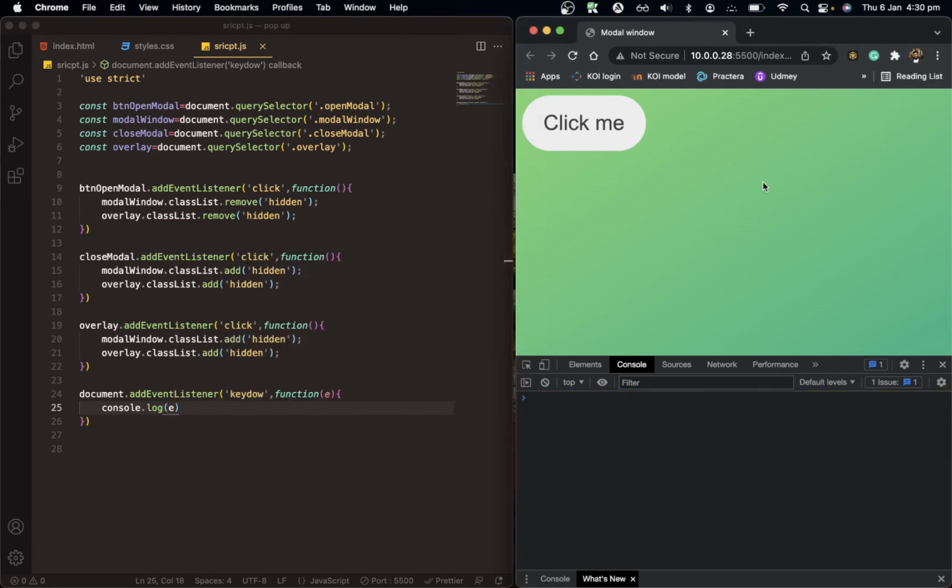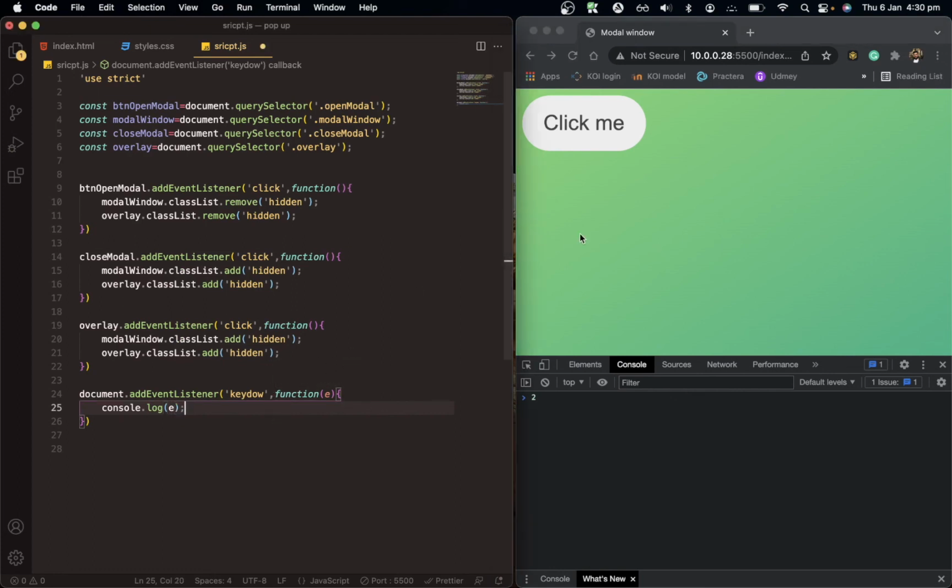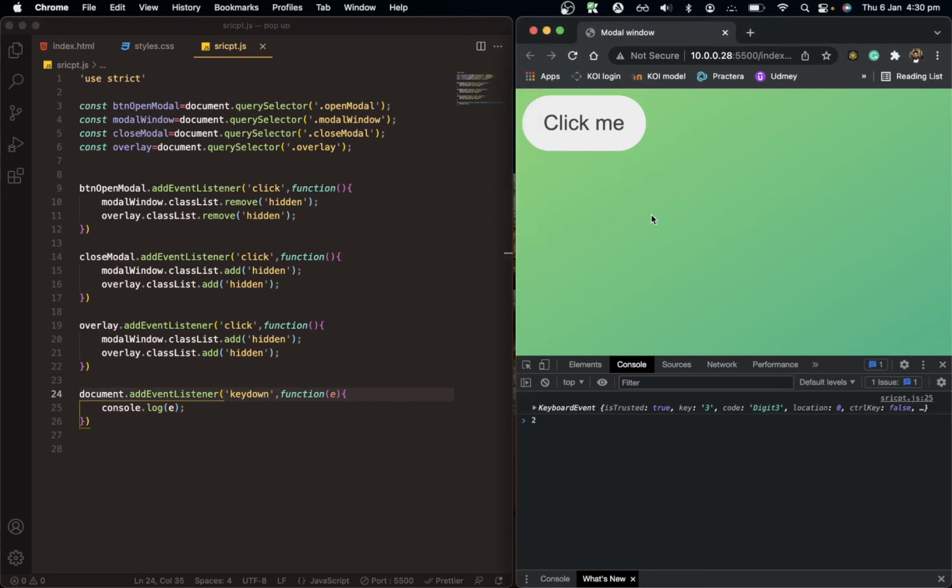Suppose if I click 2, then it's down. Similarly, if I click 3, then you can see here in the code section it says digit 3. If I click enter, then over here it says enter. If I click escape, similarly it says escape.